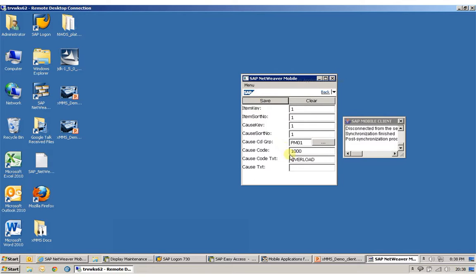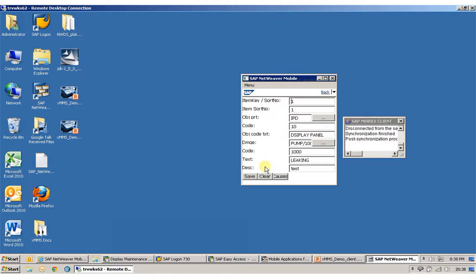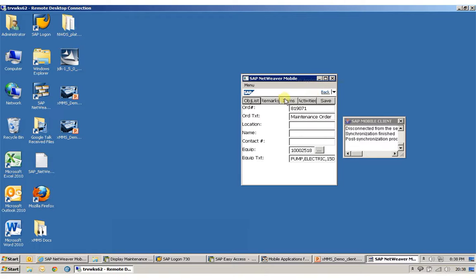Here also we can add the detailed description and save it. Now we save the description of the items, and now coming back to the header screen. This is all regarding the items tab.